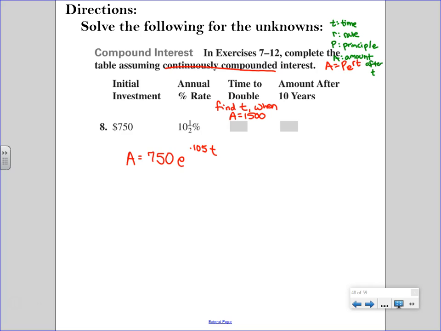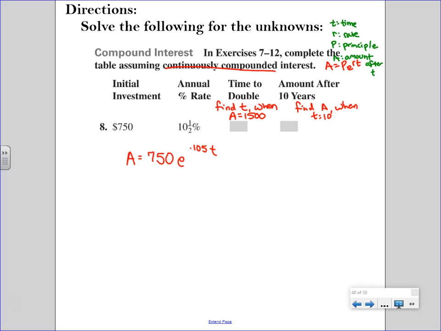What's the other question they're asking? When time is 10, find A. What's the clue? T is equal to 10. Now, you can imagine this could be a little confusing if you just opened your book, turned to your homework, saw this table, and were like, say what?